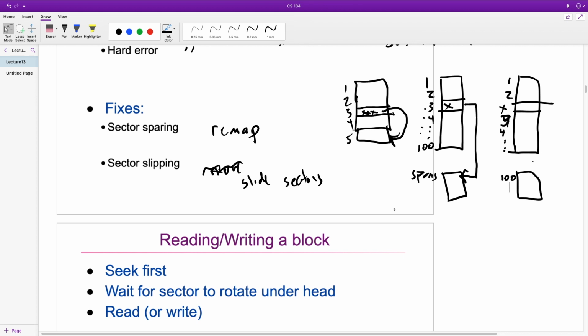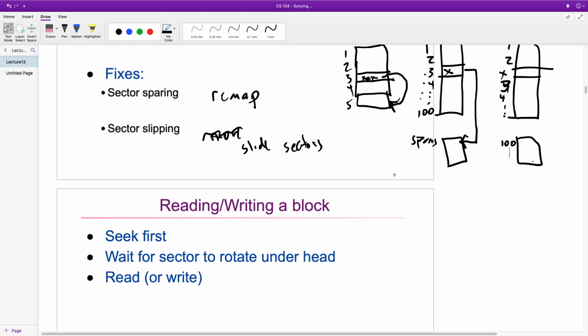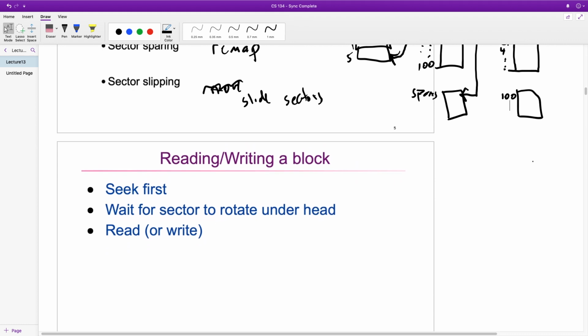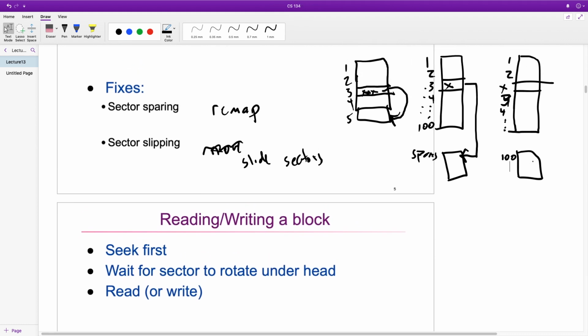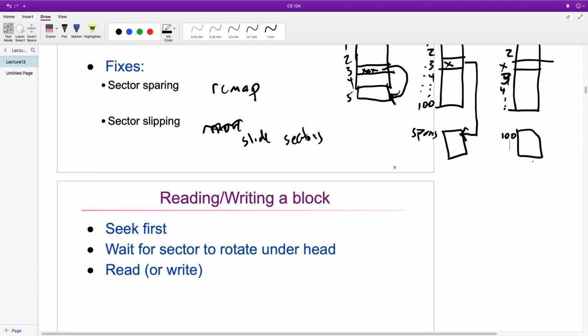Okay. Is there any reason you want to do sparing? It just seems sad. Yeah, it seems worse, for sure. Because then you don't have to move everything else. That would be an advantage. You didn't have to move everything else. The other thing is you could just put the spares all in one place. To do this slipping, you have to make sure you have spares carefully placed at the right places to be able to move stuff down.